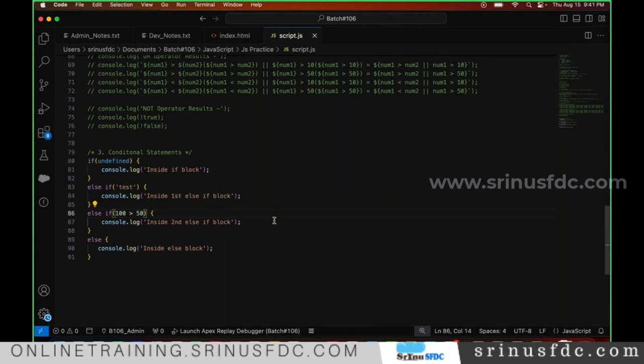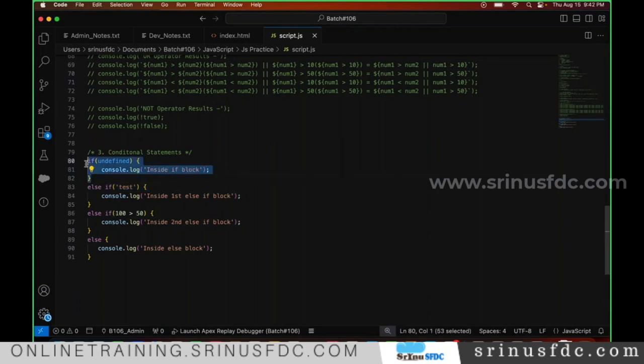Initially we have that confusion. The point is, even if we give else if 10 or 20 times, out of all these blocks only one block will be executed. If the if condition is satisfied, it will stop there and won't check the else if.